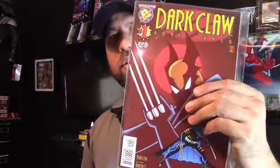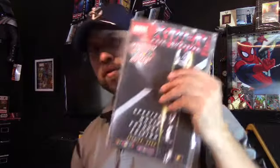Dark Claw number 1. Keeping that one for myself. This is another Funeral for a Friend number 5. If you find the DC variant one, this one's really hard to find. I only have one, but they're very hard to find. Legends 80-page Giant number 1. Guy Gardner number 1. Him again. X-Men Movie Toys R Us exclusive. Another exclusive. Weapon X number 84.